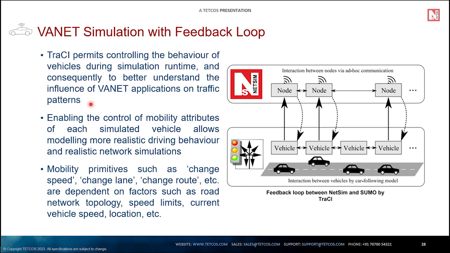Simulation, therefore, does not follow a predefined pattern. Road traffic behavior gets altered in runtime using a feedback loop from NetSim to SUMO using TraCI. This makes the simulations more realistic since the network topology of vehicle-to-vehicle communication now changes with feedback. As you can imagine, controlling the mobility of each simulated vehicle allows modeling more realistic driving behavior. Simulations would therefore closely parallel real-world working.